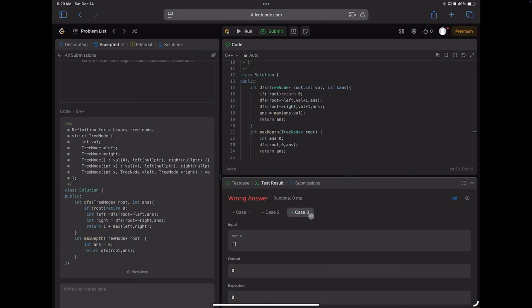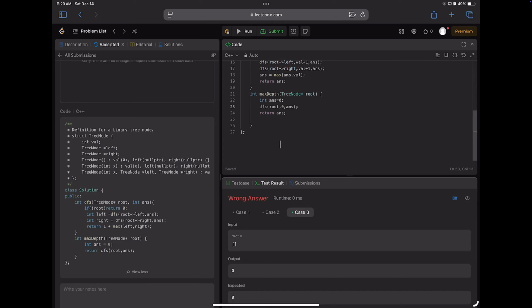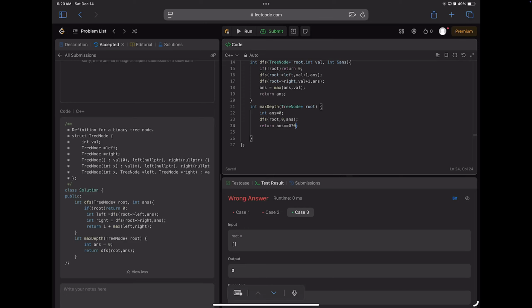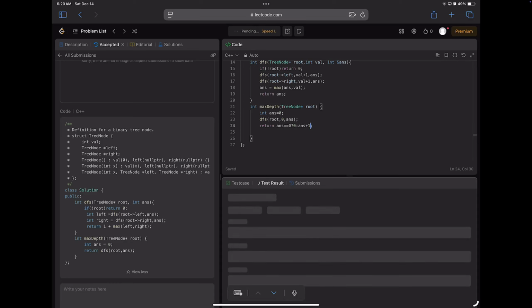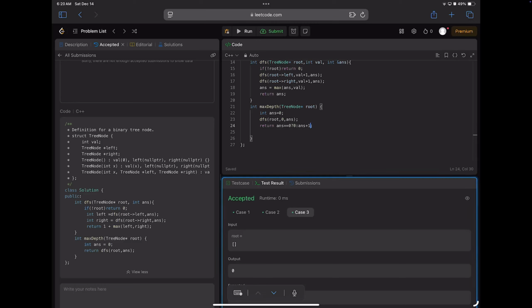So if answer is going to be 0, don't touch it, otherwise answer plus 1, using a ternary. Now let's try to submit this one.